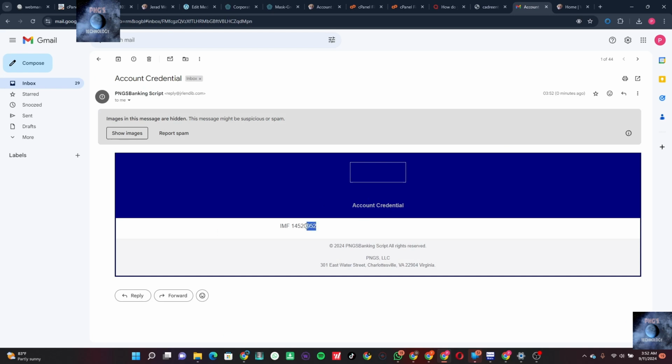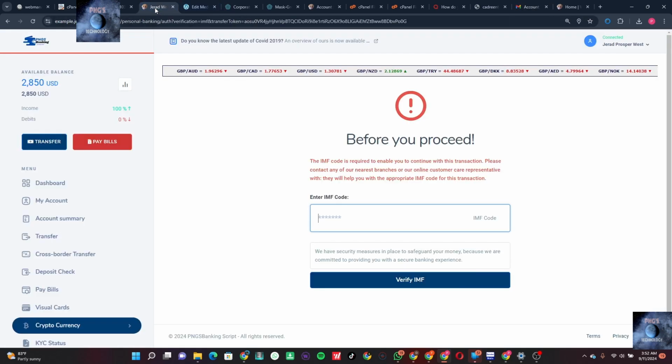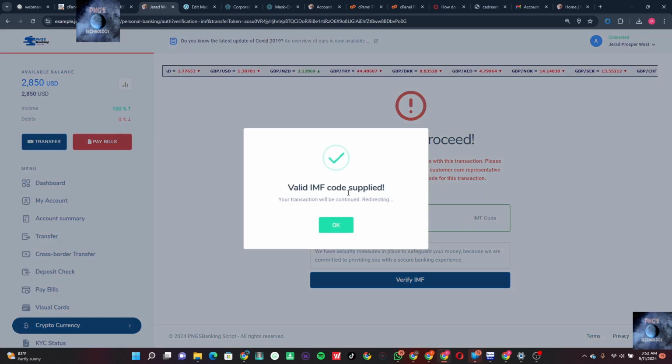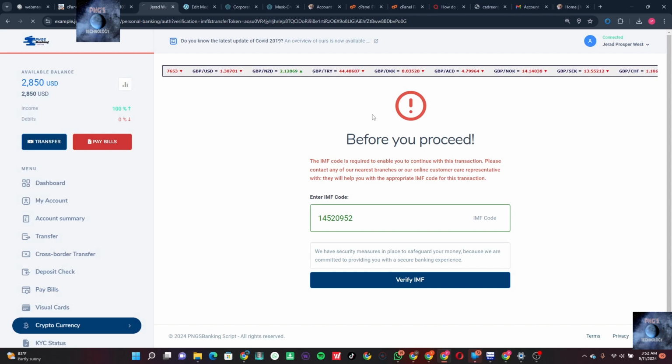So this is the IMF. You will just copy his IMF and continue initiating his transfer. Once you get here, you will just paste his IMF code. Then you verify IMF. So IMF supplied.